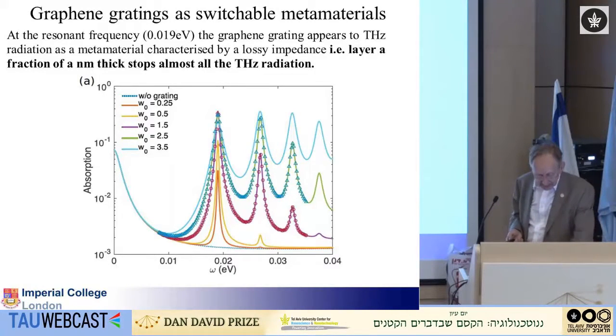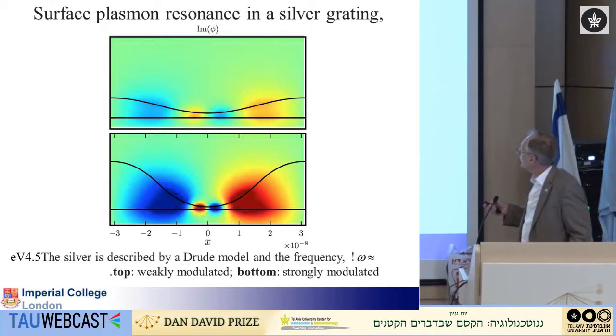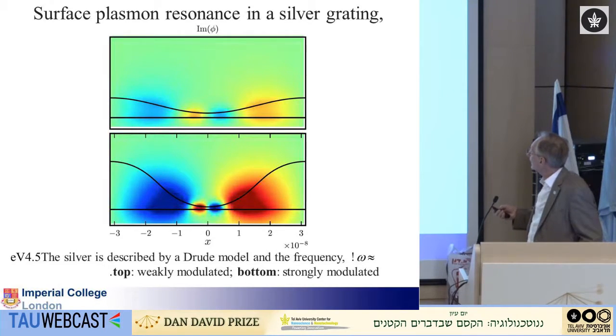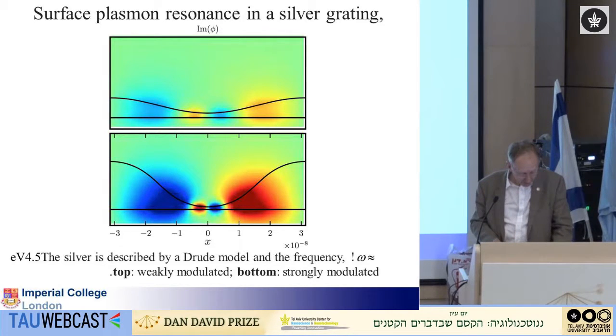What else? Yes, so this is a similar calculation where the graphene grating is replaced by silver, and here we see the grating between these two lines, and we can calculate analytically what the profile is of the plasmon excitation. And you can see that as the plasmon goes along the grating, it actually has to duck inside here, and so again it gets compressed, and you get a high density of radiation there.